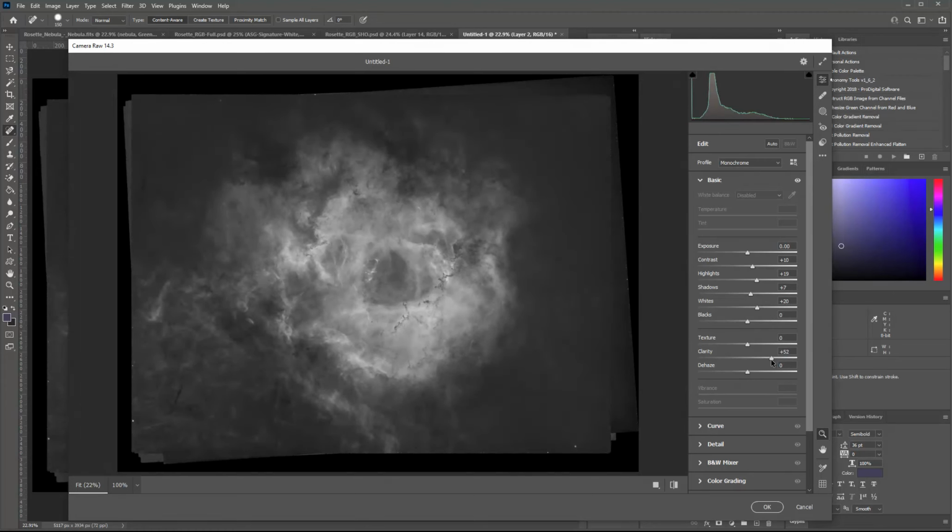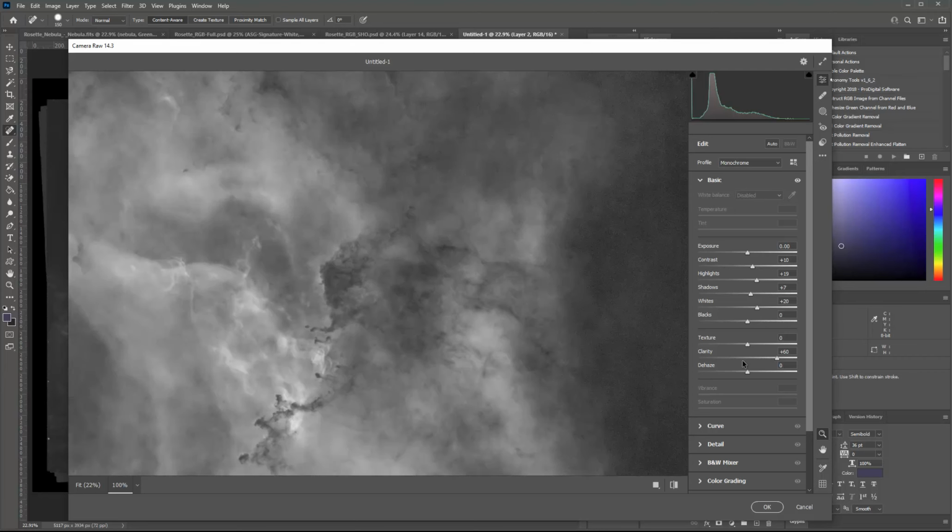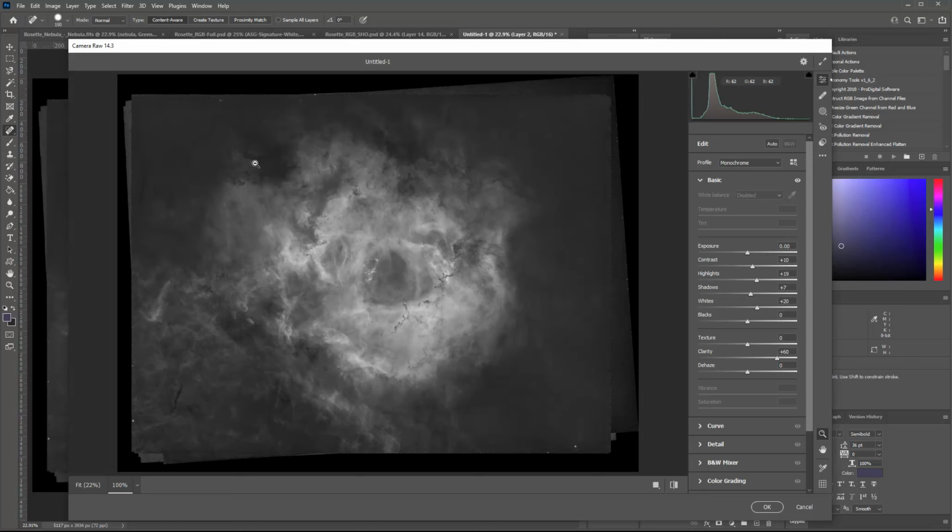Clarity. That'll bring the difference between the two. You can see clarity can go really strong on this, and it probably will look okay because it doesn't have a lot of noise in it. You can really see some of these dark areas coming out, but I'm not going to do too much. I don't want to destroy the image. You can dehaze it to whatever you like.